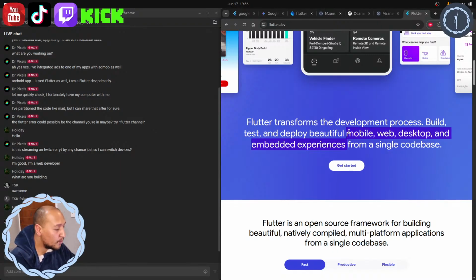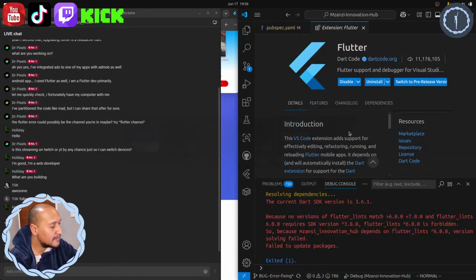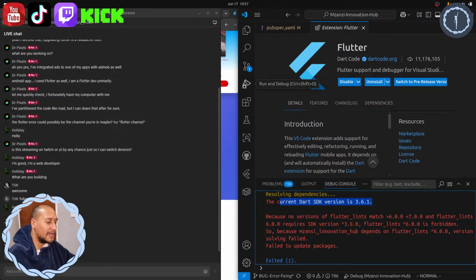The only problem with Flutter is things like this. But this seems to be a huge user error and not really a Flutter issue, because I think on my side, I installed Flutter in my terminal, and then I also installed Flutter through VS Code. So I think there might be a conflict between what's here in VS Code, the extensions, and what's in my terminal.